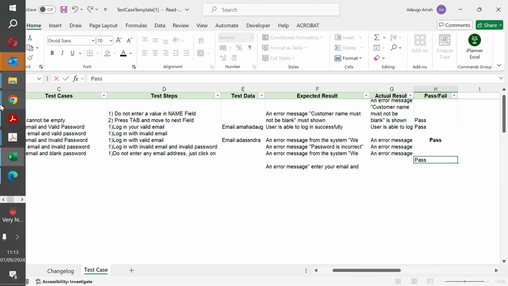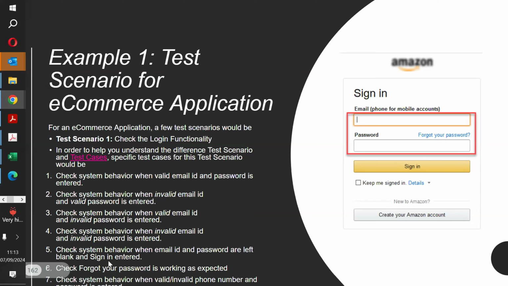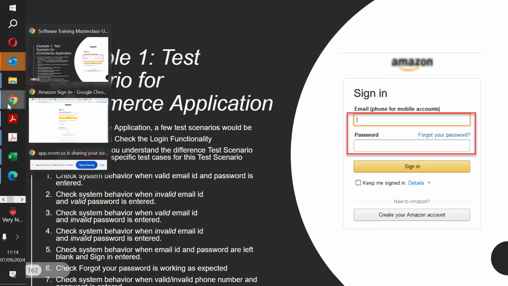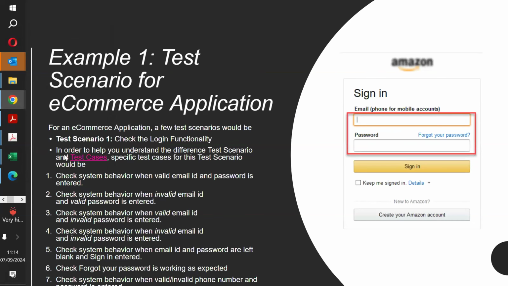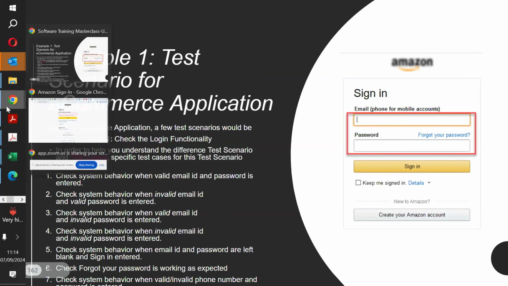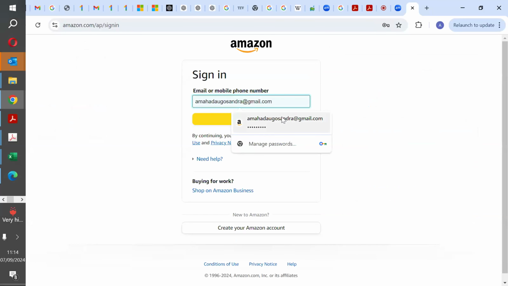All right. So the other test case scenario is to check that forgot your password is working as expected. So let's see. Let me put my email.